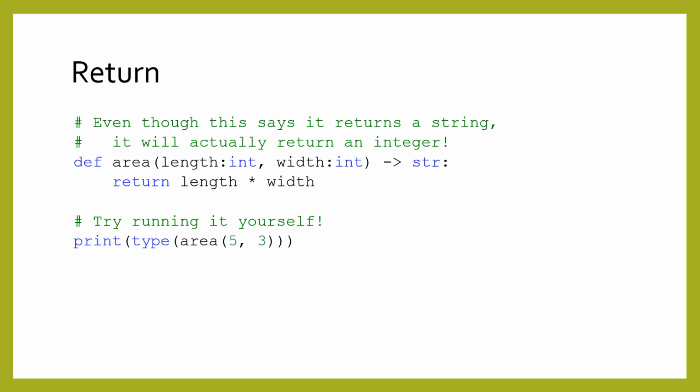When defining a function, you can make it return a value. Most functions return some kind of value. We make Python return values using the return statement. We describe what type of value the function returns using the arrow and a type in the header. But note that it is the return statement that actually makes a value get returned. The header just describes what should be returned.